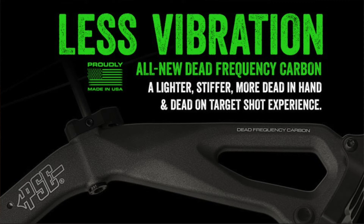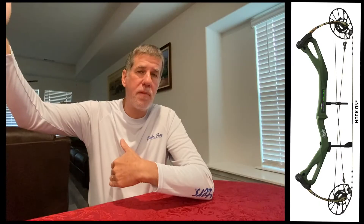The negative I found with this bow is that because it is so light, it shoots with more recoil than any PSE bow I've shot before. There's a lot of recoil, probably because of the weight. The hand shock on this bow is pretty heavy. Is that a deal breaker? Not necessarily, depending on what I'd use it for. If you want a bow with no hand shock at all, shoot a V3 — my V3 has zero hand shock.